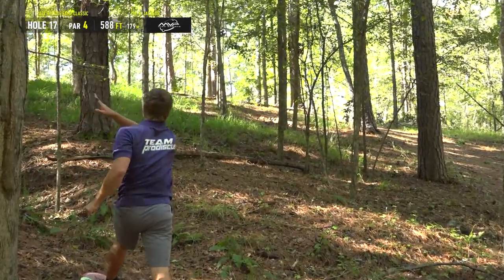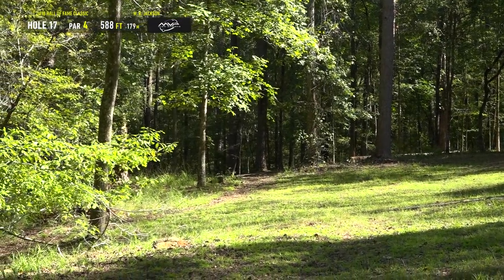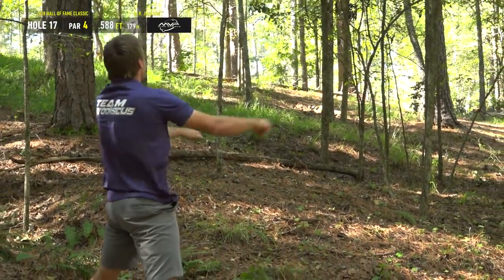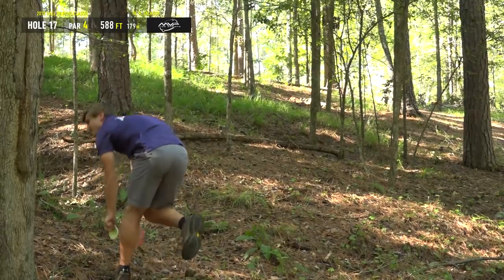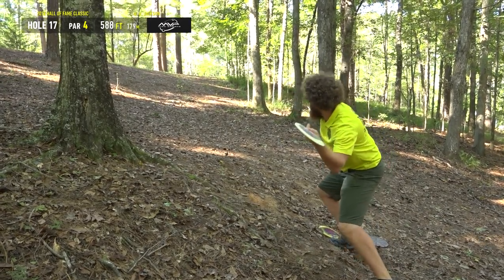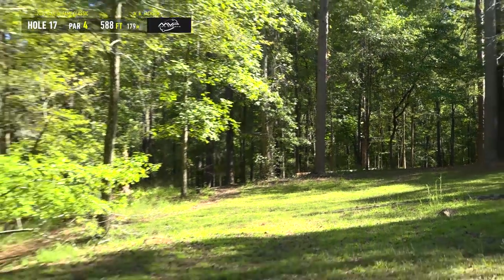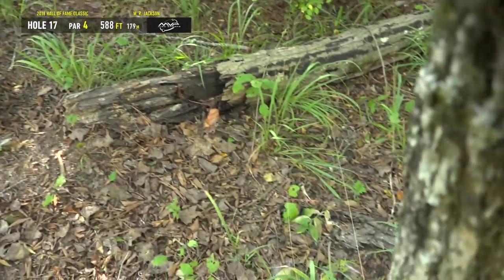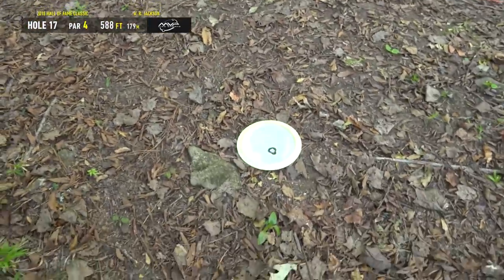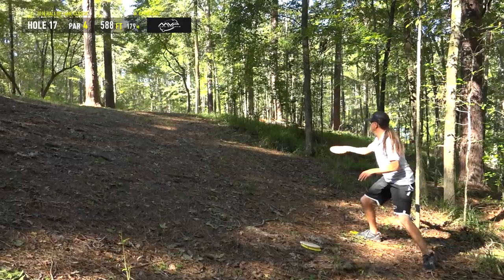Now, I'm off the fairway to the right here. Oh. Caught the last limb. Some frustration being shown right there. That was a very small gap. Yeah, I mean, you've thrown so many good lines. You've thrown a lot of good shots. It's just, it catches the last leaf or the one tree in the middle of the fairway. Oh, watch out, Brian. Getting attacked. Where is it at? Oh. Boom. There it is. Boom. Easy bird. Drop in.